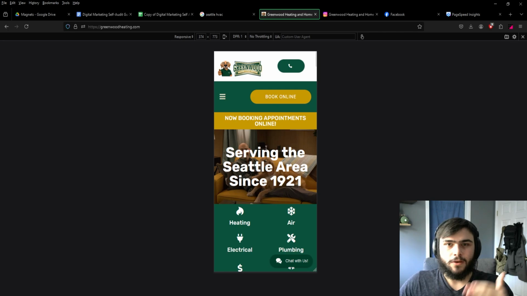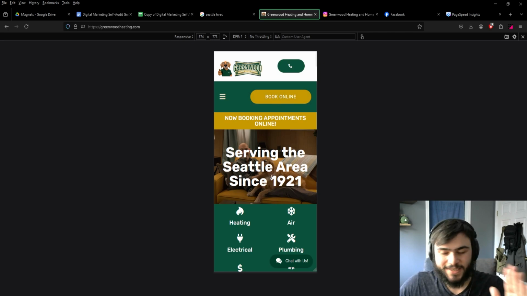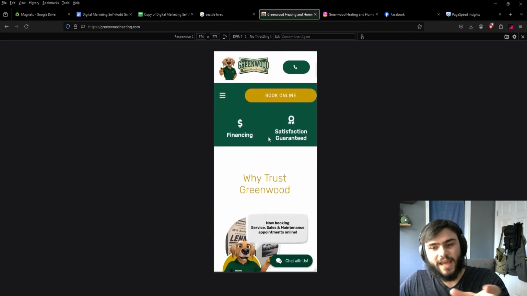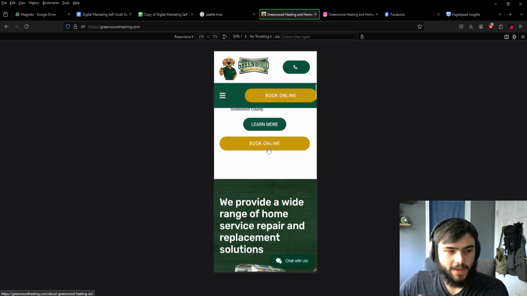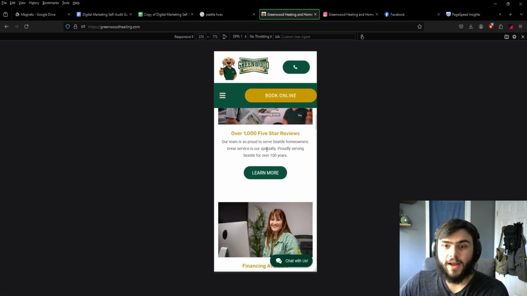When we look at this website on a mobile version, we see that everything still pretty much works the way it should. You've got your logo up here and a phone button and a booking button. Great for them for having lots of calls to action, by the way. All of the elements fit nicely on mobile. It's not a site where none of the elements respond to the size of the screen.